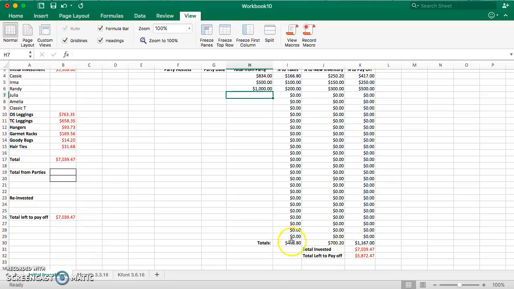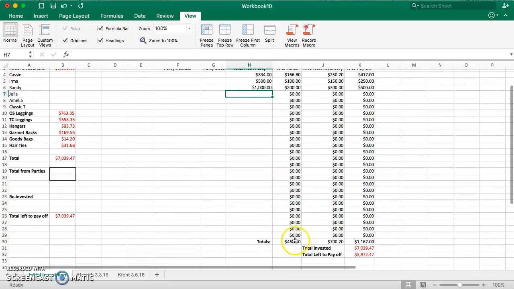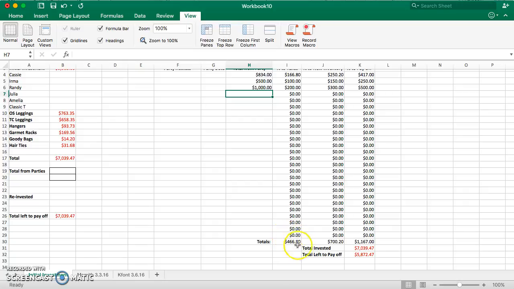So this really is the only number that I worry about when I start making a profit, is how much I have in my taxes account, because I want to make sure I'm not getting totally screwed at the end of the year and having to deal with that. And then this number hopefully getting smaller and smaller as you're paying stuff off.